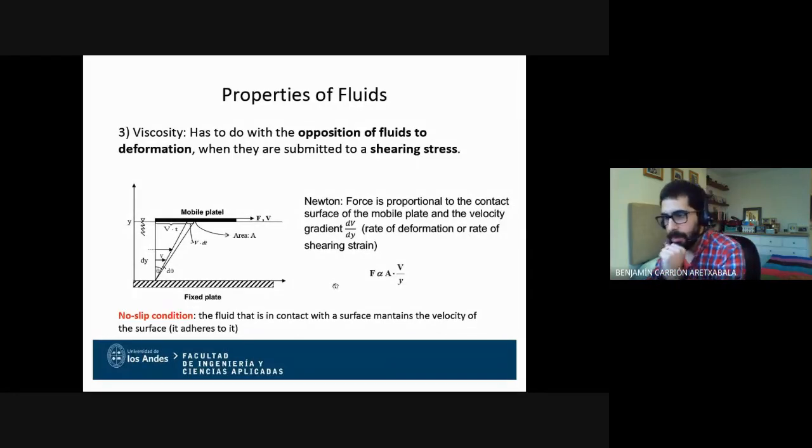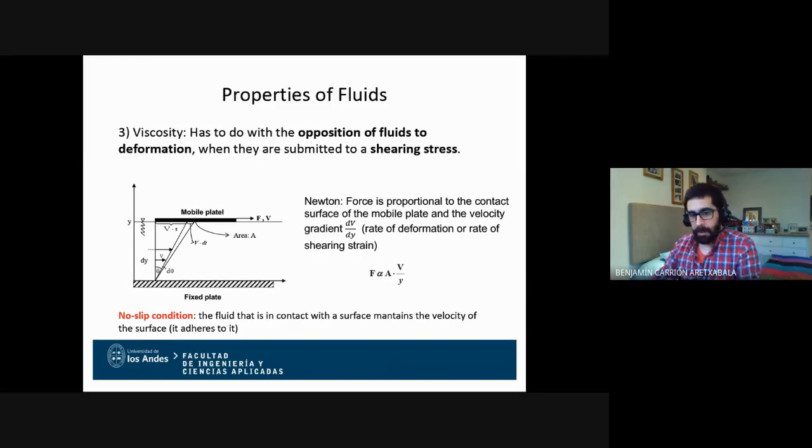I think this is very important, and when I studied this, I found the plate example a bit vague. You don't normally see any plate on water. So what you need to retain here is that the shear stress is going to deform the water, and the way it deforms is dependent on the viscosity.